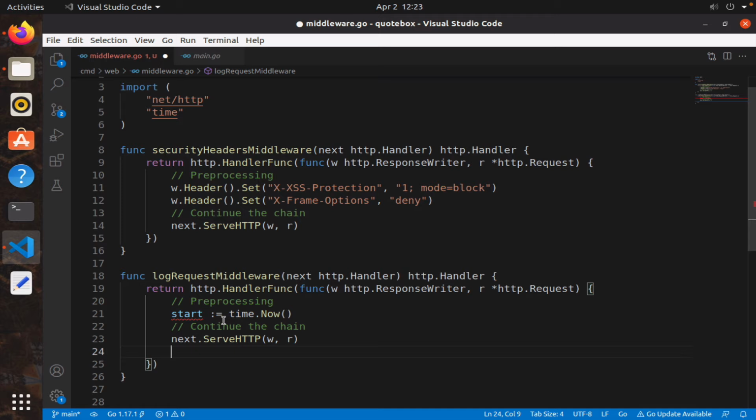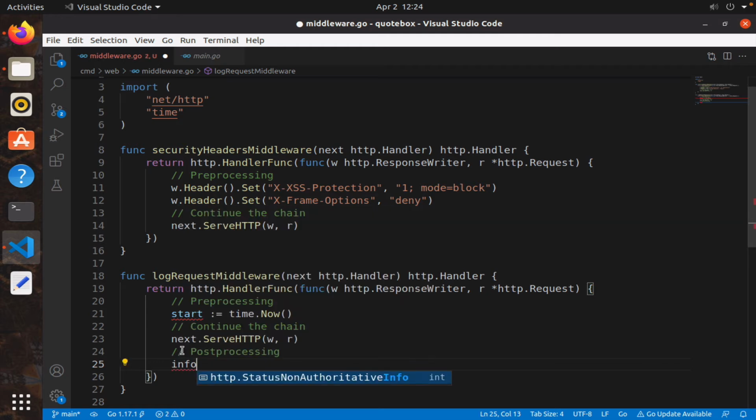So it goes down and comes back up the chain of command. After that has been done, we want to do a bit of post processing. We're back, which means we can ask how long it took.